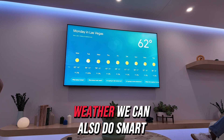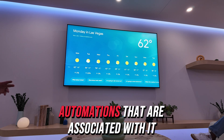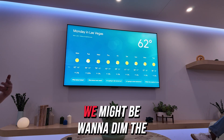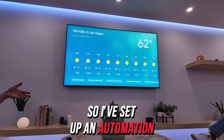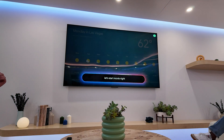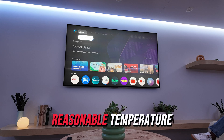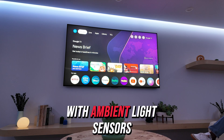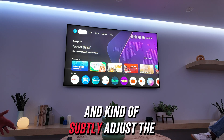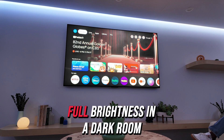Now that we have the weather, we can also do smart home automation. I've set up this room with a number of automations. So let's say you and I want to get ready to watch a movie — it's a bright environment, we might want to dim the lights a little bit. I've set up an automation where I can say: Hey Google, let's start movie night. So it dims the lights, sets the thermostat to a more reasonable temperature, and this TV is equipped with ambient light sensors, detecting the ambient light and subtly adjusting the brightness so it's not retina-burning in a dark room.